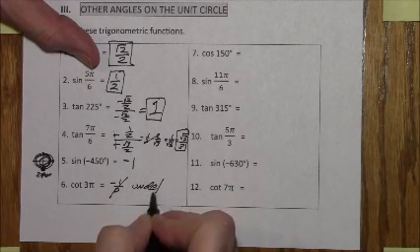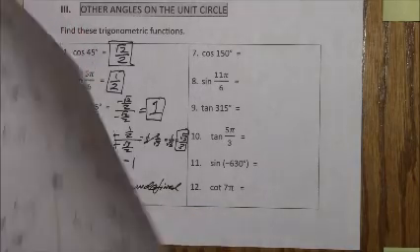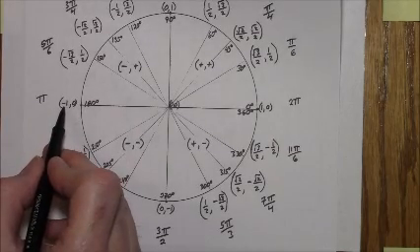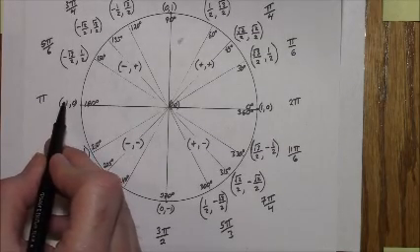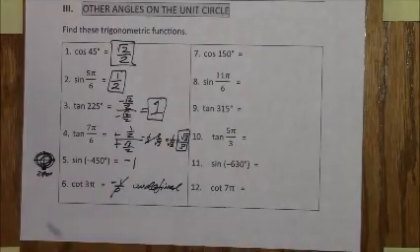So you don't even show that once you see it. If it had been the tangent, it would have been 0 over negative 1, and that would have been 0. But the cotangent is negative 1 over 0, the x over the y.